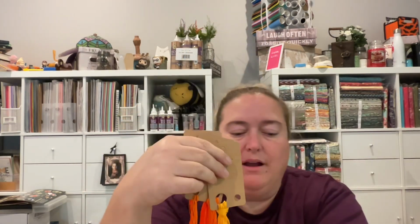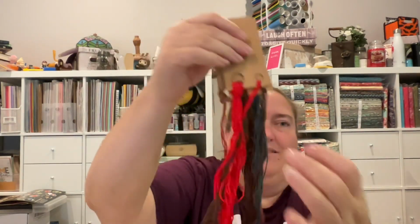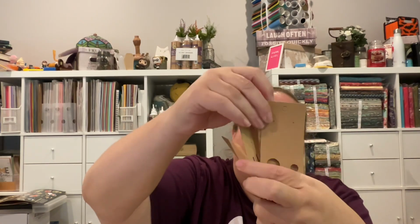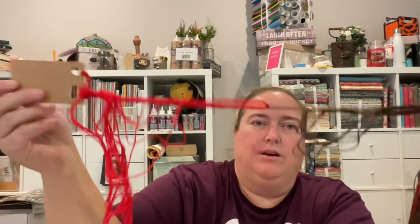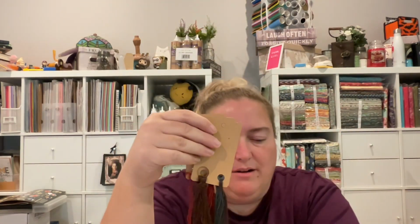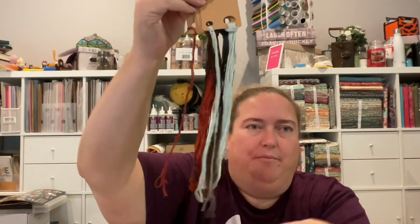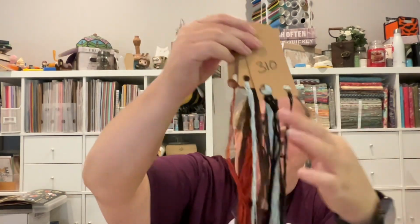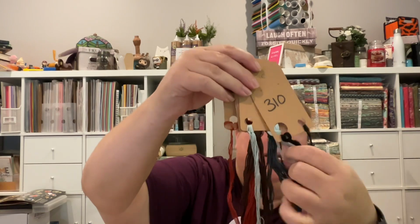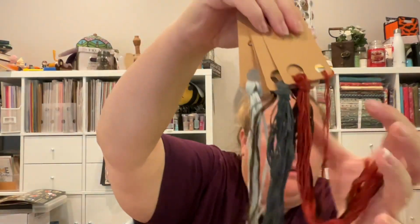They are some bright, scary colors, and let's face it, that one is too. And then of course that red's pretty bright too. It should probably go in the fire pile. Oh no. What are y'all doing? So then you've got the more muted colors in there. And then the black. But I can't see that one very well. Let me flip it. Oh, well, that's the black. You know what that looks like.